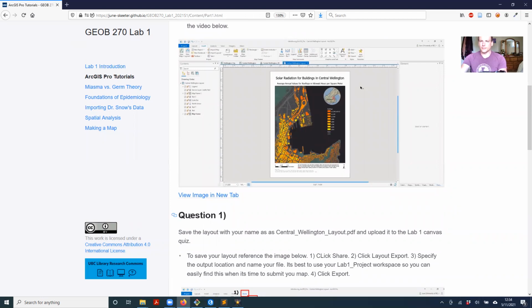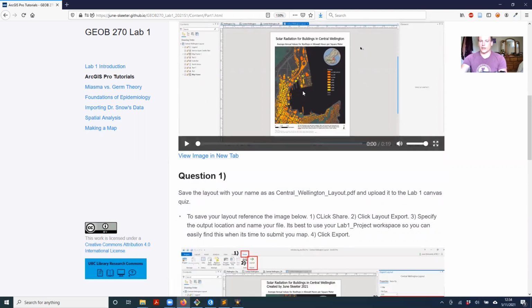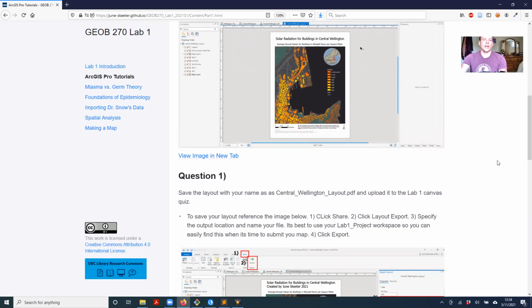They're highlighted in bold. These correspond to questions on a Canvas quiz that you can access through Canvas. And so you'll see the questions in bold here. Question 1 is just save the map that you create from this tutorial and submit it. But the other questions will be numeric answers, text answers, writing short paragraph responses, or submitting maps, things like that.